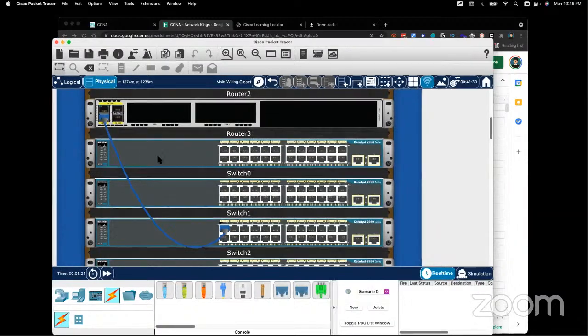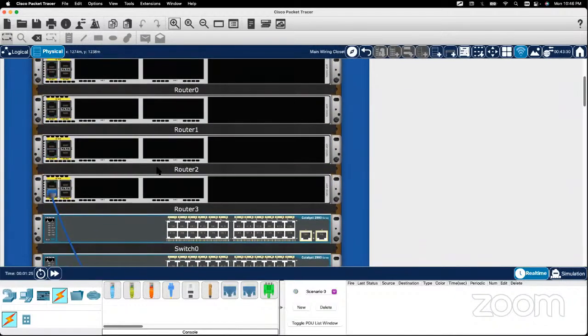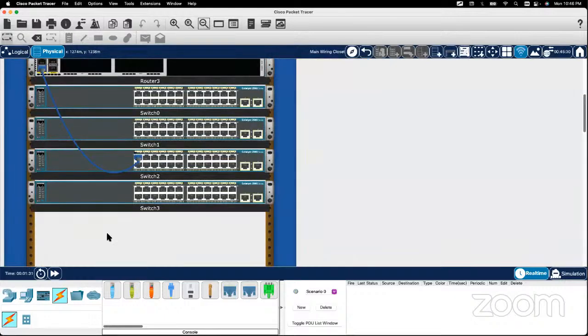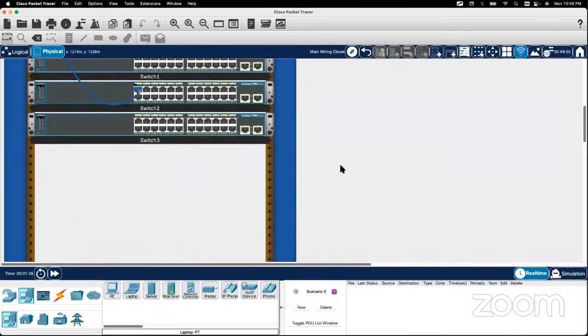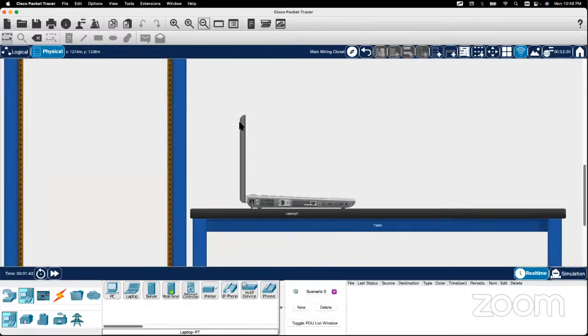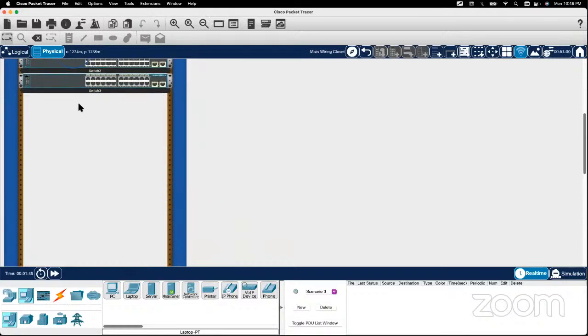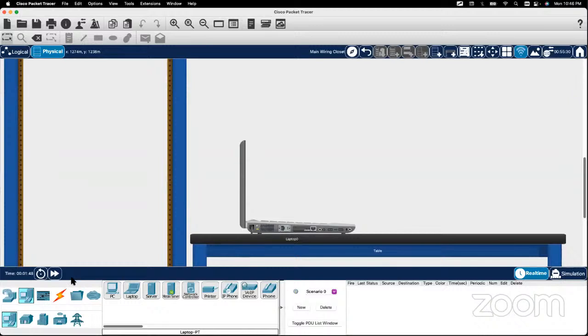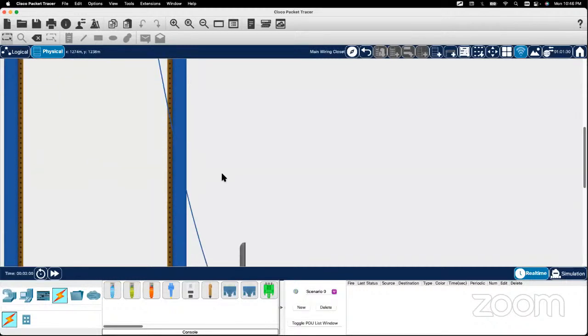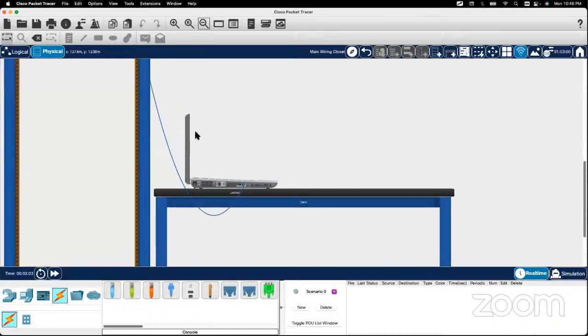But you will understand everything step by step. We have two routers, and suppose I want to connect a laptop, I'll explain you everything. You will learn everything here. I will share my 11 years of experience with you all. You can see here, this is a laptop, and if we want to connect this device with a cable, what we will do is take a cable. We will add a cable here and connect this cable over here. Can you see that this cable is now connected to a laptop?